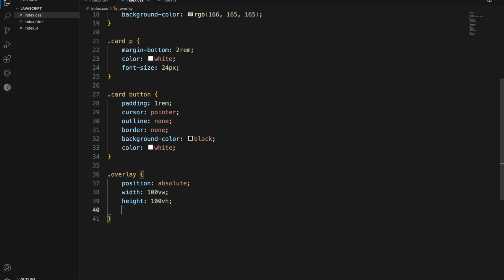Then background color, let's put black. Background color, black.